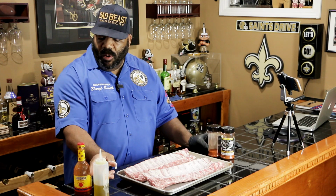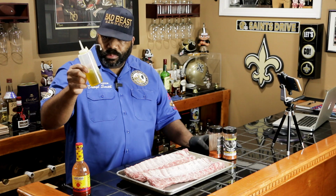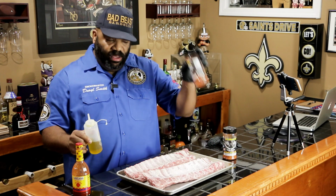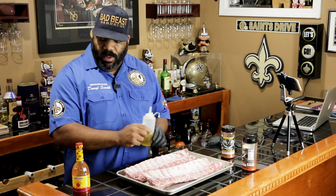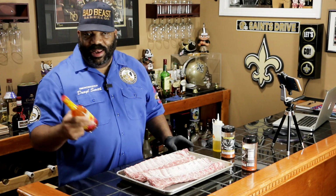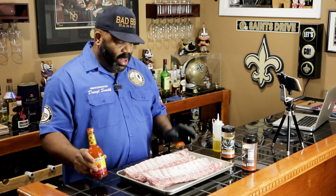So you guys know normally I put a binder of olive oil on my baby back ribs, and that's what I'm going to do for the competition rib one. But for the chicken one, we're going to be using Louisiana hot sauce as our binder to try to give it a little kick, okay? So let's go ahead and get this started.